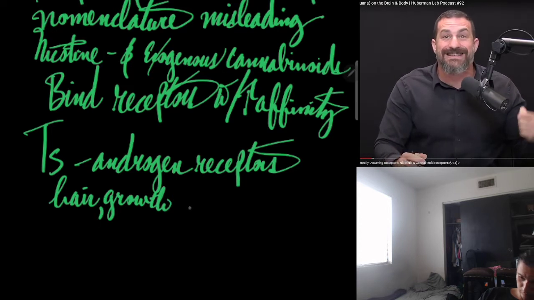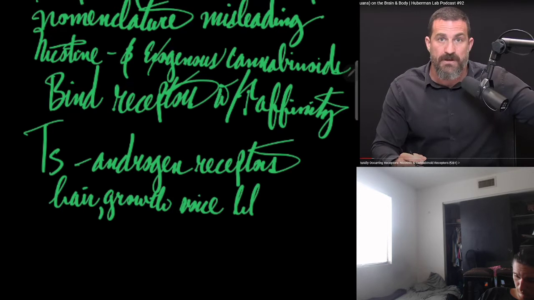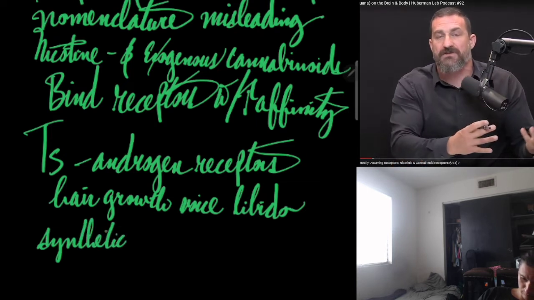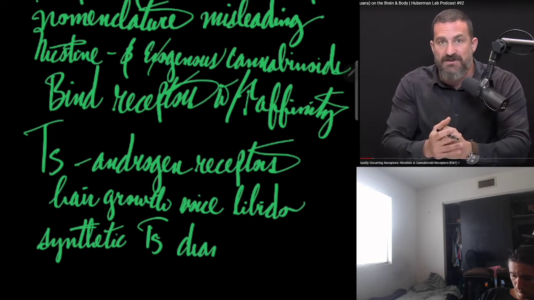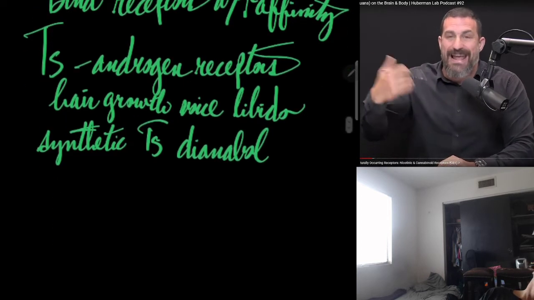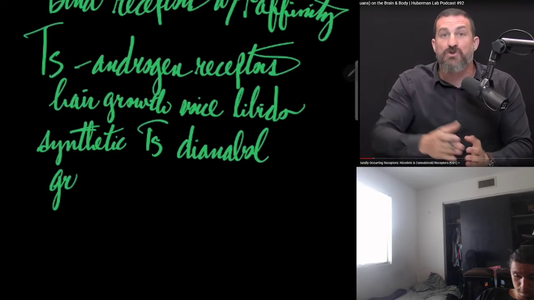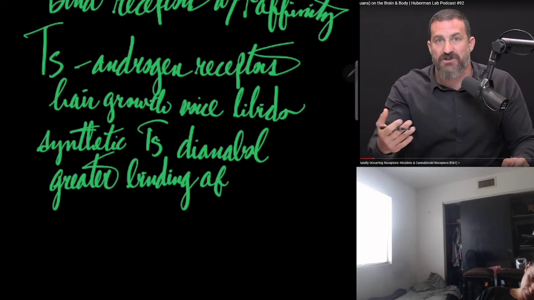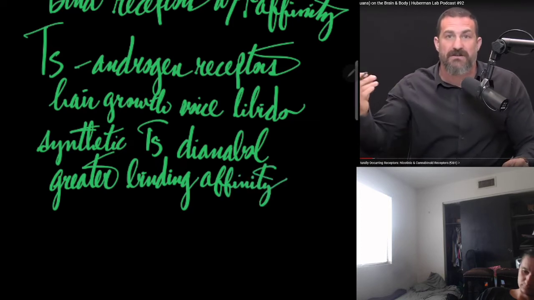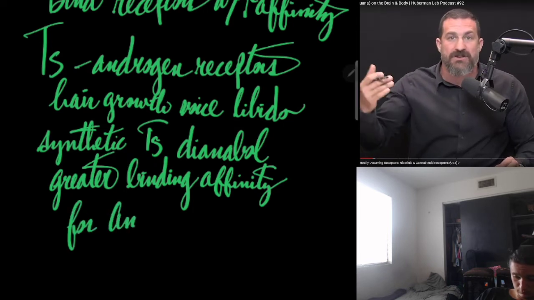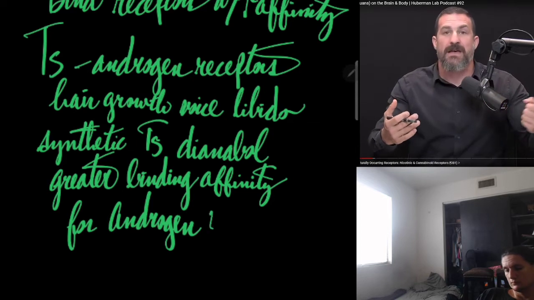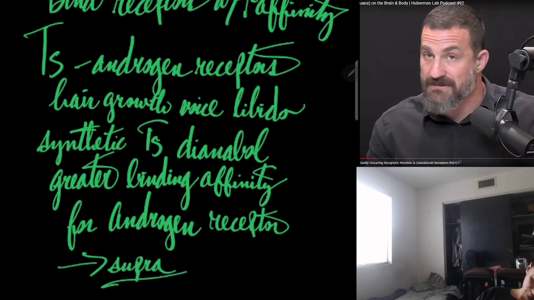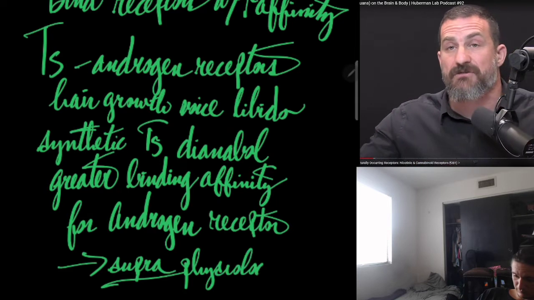But of course, there are people that take synthetic testosterone or derivatives of testosterone. And some of those derivatives, for instance, in the bodybuilding community and the sports community, they will take things like dianabol. These are modified versions of testosterone that can bind to the testosterone receptor, or I should say the androgen receptor, with much greater affinity, and have supraphysiological effects, effects that would essentially never be seen from testosterone that was endogenously released within the body. We could say the same thing for estrogen. There are estrogen receptors, they bind estrogen, okay? But if someone were to take synthetic estrogen or to ingest a plant compound that contains various estrogenic compounds, and those plants certainly exist out there, they can have supraphysiological effects on those receptors.